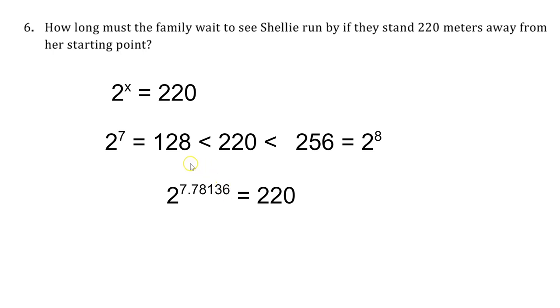Now, there's got to be a faster way to do this than guess and check. That's the purpose of this task, to get us to start thinking about what would be a function way of representing the opposite of an exponential function. I couldn't just divide both sides by 2 like I would if this was 2 times x. I don't know the inverse operation of an exponential function. And that's what we're headed into in the next task. So this is just meant to whet your appetite.